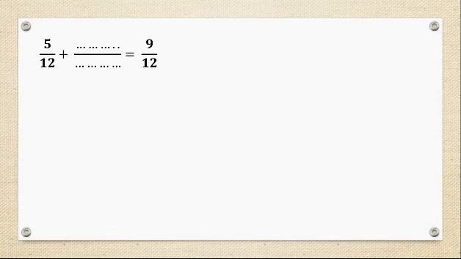Let's see some different questions. 5 over 12 plus what equals 9 over 12? It's plus. And we know in subtraction and addition, we keep the denominator as it is. Here it is 12 in the question and in the answer it is 12. So of course it is the same. Then we will just add the numerators. So we think: 5 plus what equals 9? It's 4. Or some of you can notice the two numbers are far away, and far away means minus. So 9 minus 5 equals 4.